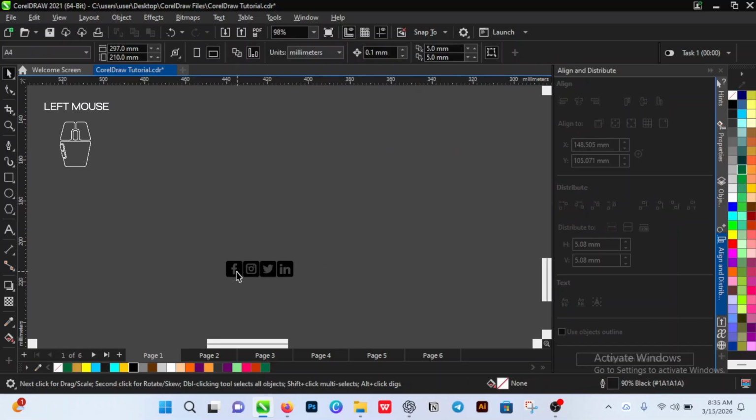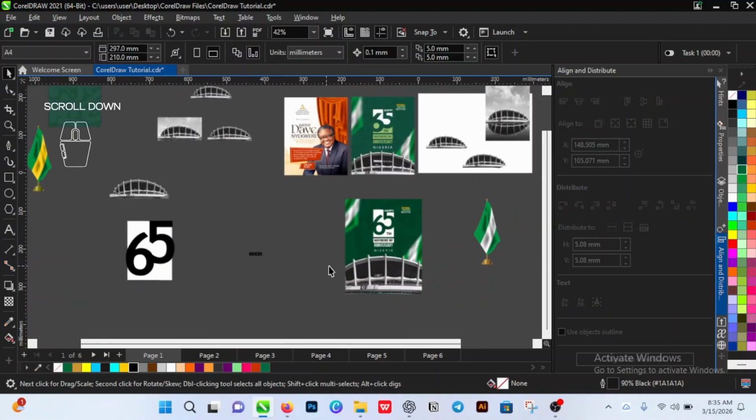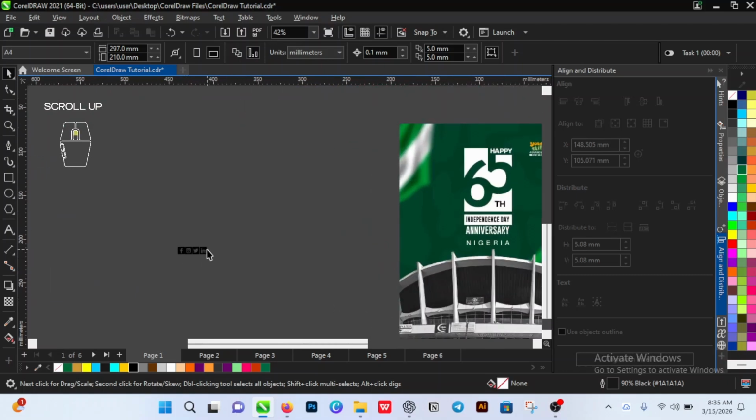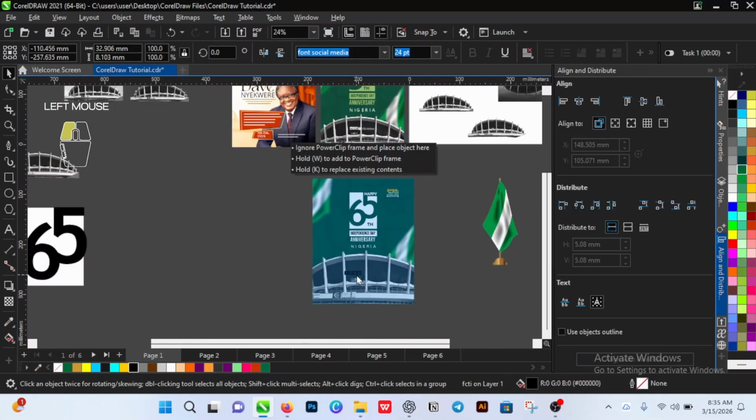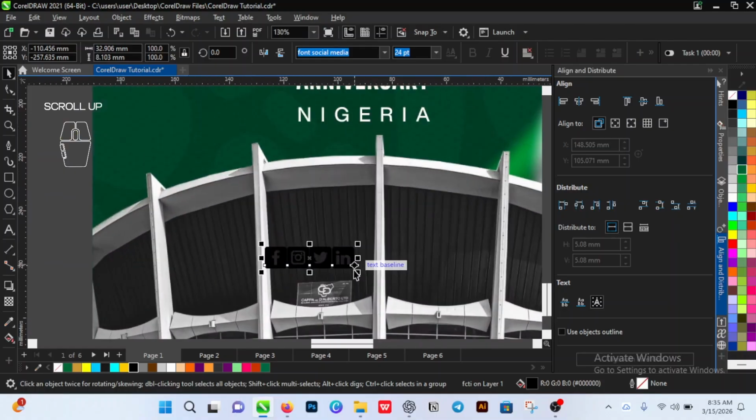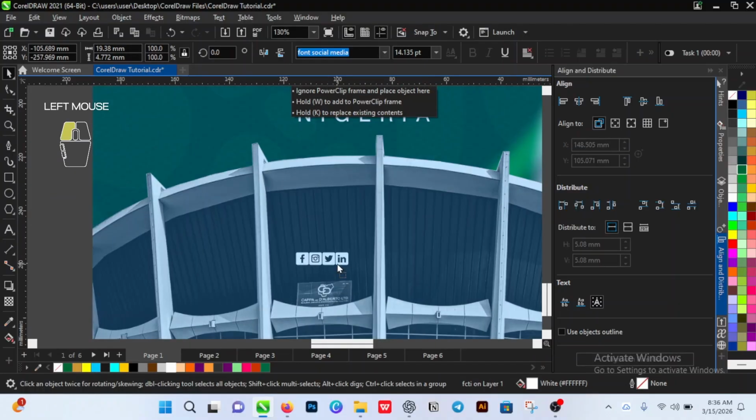So F is Facebook, C is Instagram, T is Twitter, I is LinkedIn. If these are the social media handles you want to post your work, then you can use that font and then you shrink it, and then color it white.